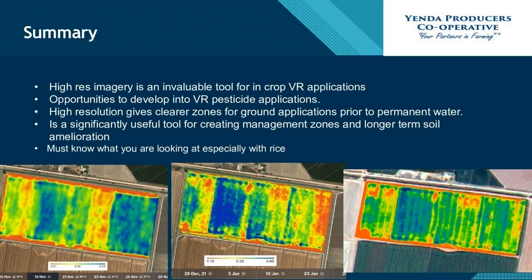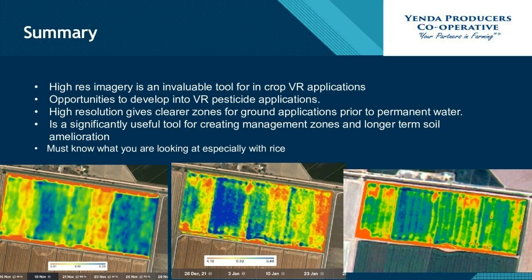So on that high-res image on the far right, you can actually see you're picking up where the tractor's driven through or the spray rig's driven through and created those wheel marks, and it's actually affected the crop so much it's killed it. But yeah, that right-hand side image is one that's just been taken by Axelspace, so that's what you're seeing there? Yeah, and I was in that top bay yesterday, and there's a bit more water on that bay than the others, so that would have a bit of an effect on that as well. It would probably look better than that from what I've seen.